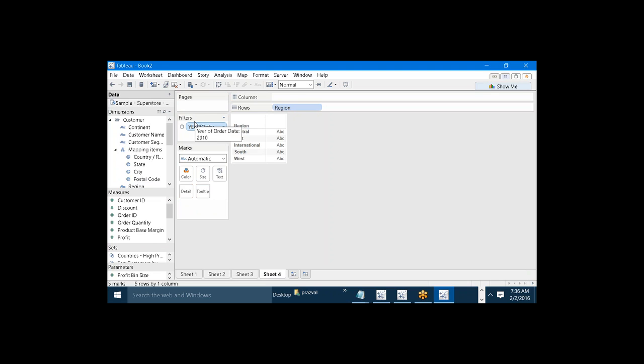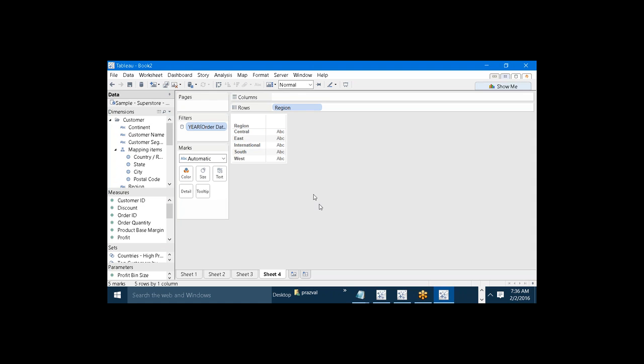So from Tableau 8, we can share the filter in 3 ways. The default is only the current sheet, the second way is specific sheets, and the third way is all the sheets within the data source.